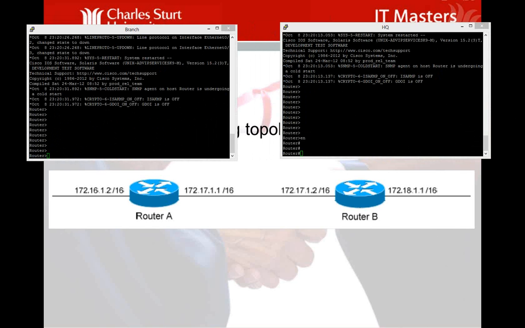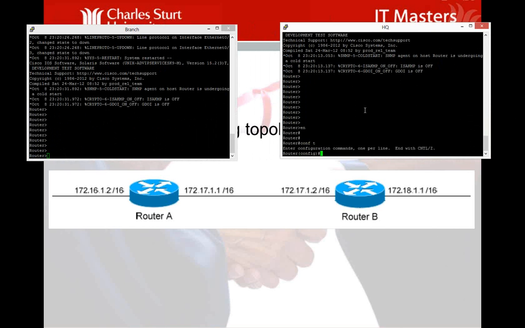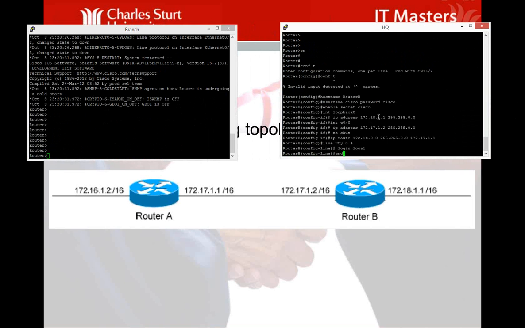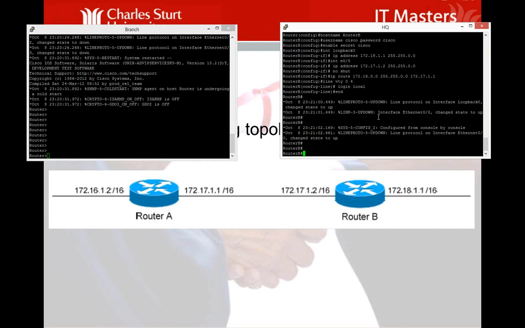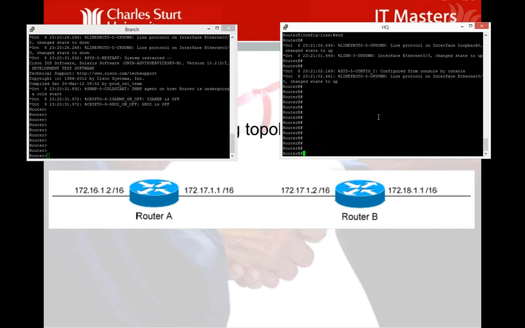So I've got a configuration here that I created earlier. So going configuration T for config mode. I'm going to paste my configuration in again. Notepad's my friend. Okay, so what I've basically done there is I've applied the IP addresses.